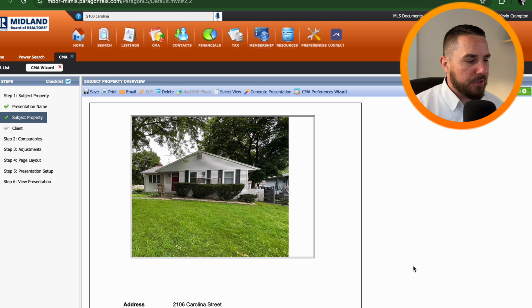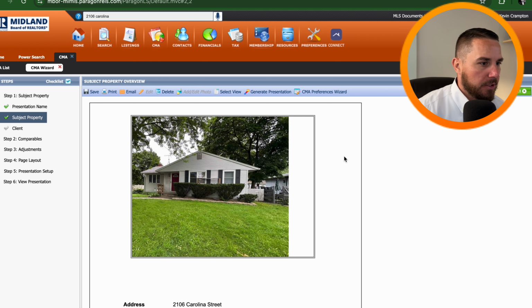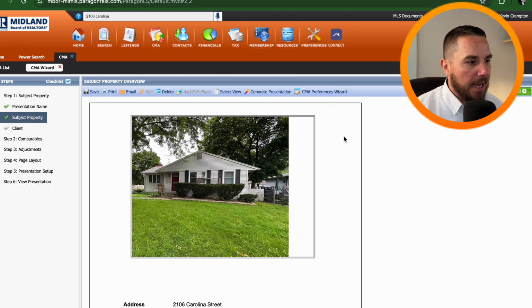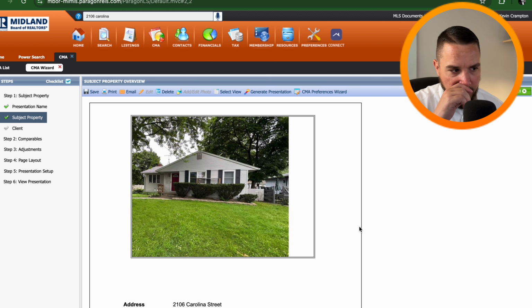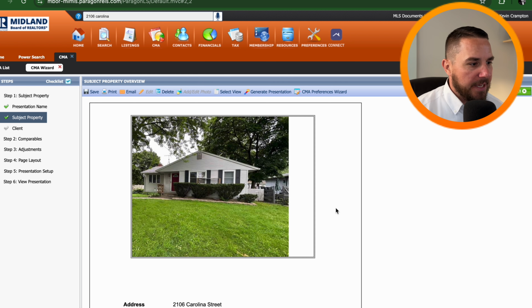Now, what I've done is I've just mocked up, this is a house that I used to own, so it's just a good property to use, but I've mocked up the beginning of what I would do to start to formulate a comparative market analysis presentation for a seller client. So the first thing that I would do is I would upload the subject property into my software so that I have a baseline. So here I have a 3-bedroom, 1.5 bathroom house with a basement and a 2-car detached garage. So just a good starter home.